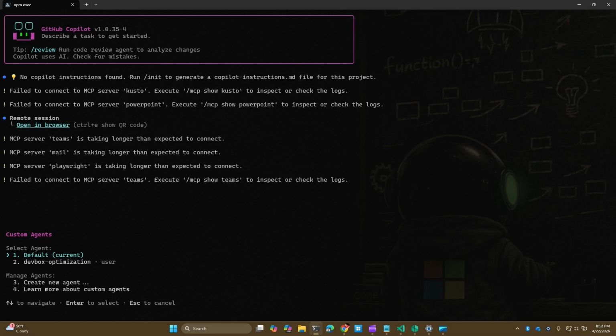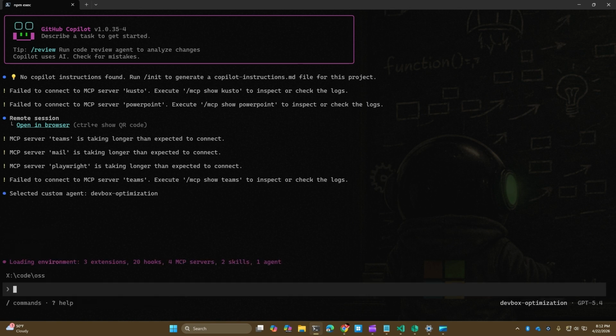One of the misconceptions is that out of the box, you get the default Copilot coding agent. That's this default one. And I have one of my own, and I'll show you where that's defined a little bit later on when I talk about plugins and some other concepts. But I just want to show that this is how you get to your agents. If I wanted to select one, I could pick a different agent here, and I'll talk about what that agent does in a bit.